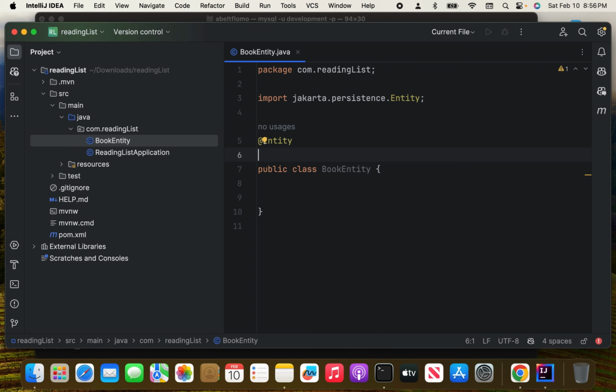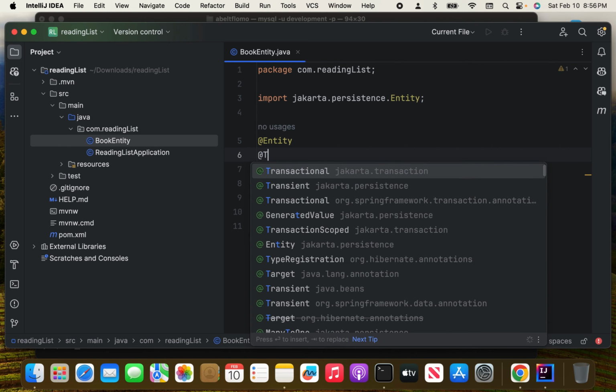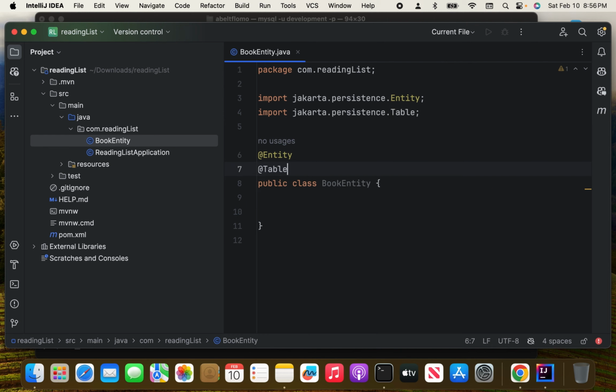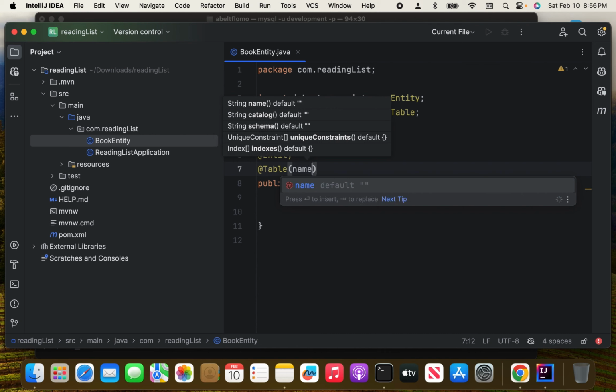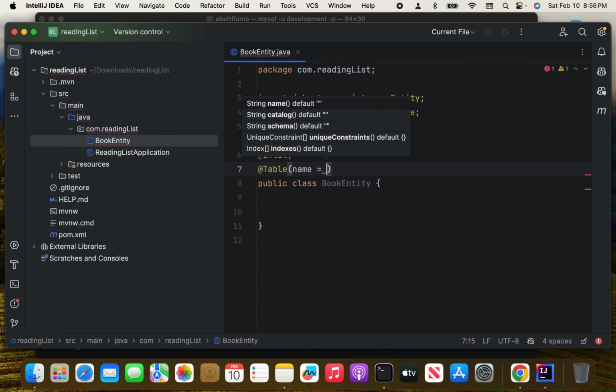So let's give a name to our table. Use the Table annotation. Let's name this table the books table.